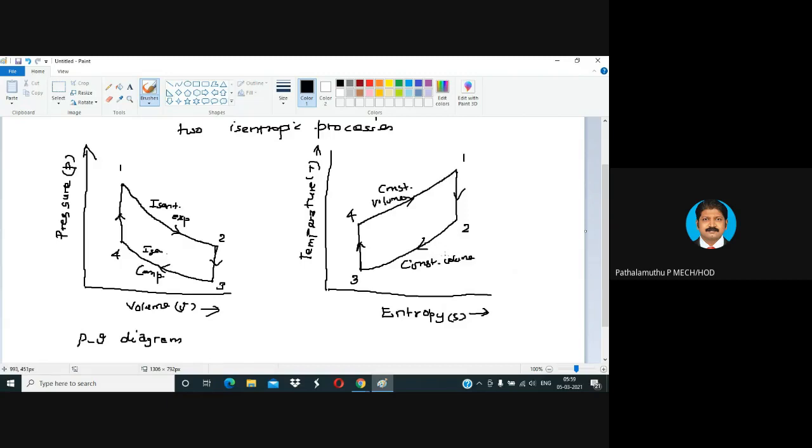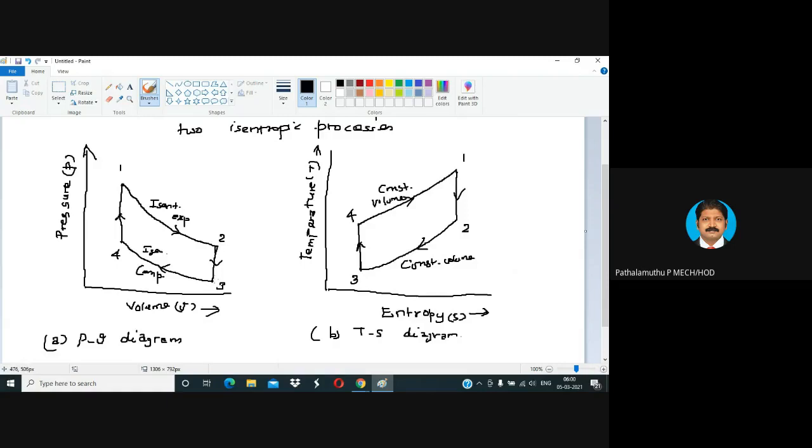Let the engine cylinder contain m kilogram of air at point 1. At this point, pressure, temperature and volumes are P1, T1 and V1. In the first stage, isentropic expansion process, the air is expanded reversibly and adiabatically from initial temperature T1 to temperature T2, as shown in the curve 1 to 2 in figure A and B. In this process, 1 to 2, no heat is absorbed or rejected by the air.